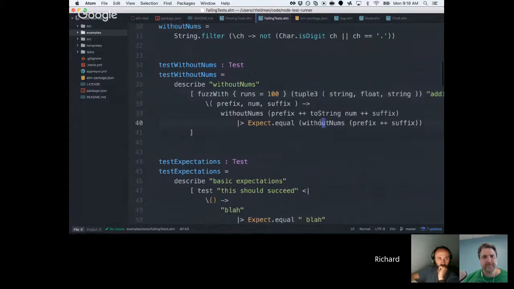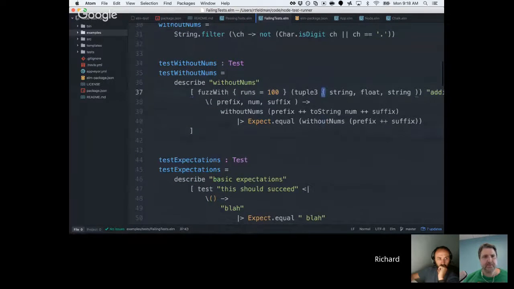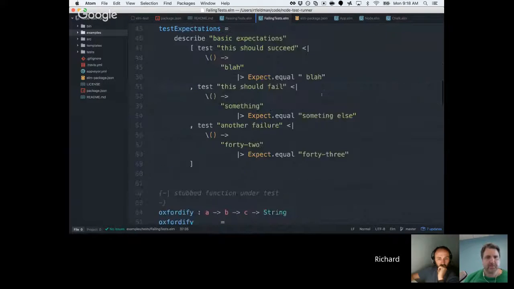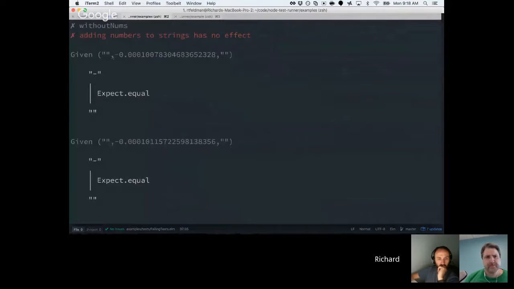actually this is kind of a bad example. I just realized this is kind of more complicated than it needs to be. So the relevant part of this is just looking at the output here. It tells me what things it was using as randomly generated inputs. So it used an empty string for one of the strings, and then this gigantic negative number, and then empty string for another one. And then basically, this is what we got, and this is what we expected. So we got a dash, but we expected it to be empty string.